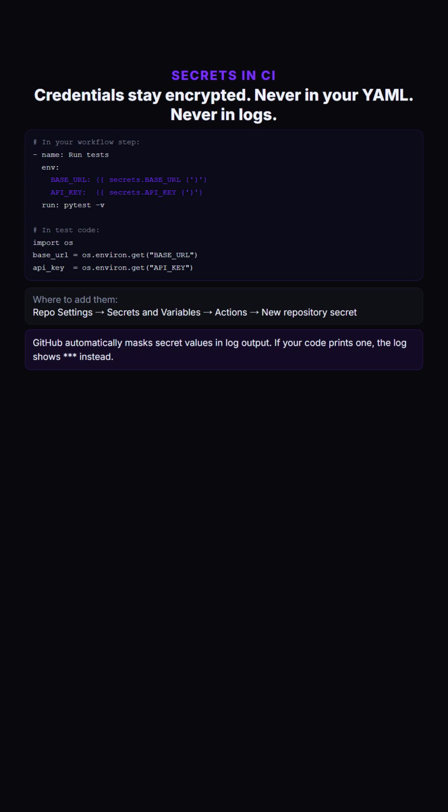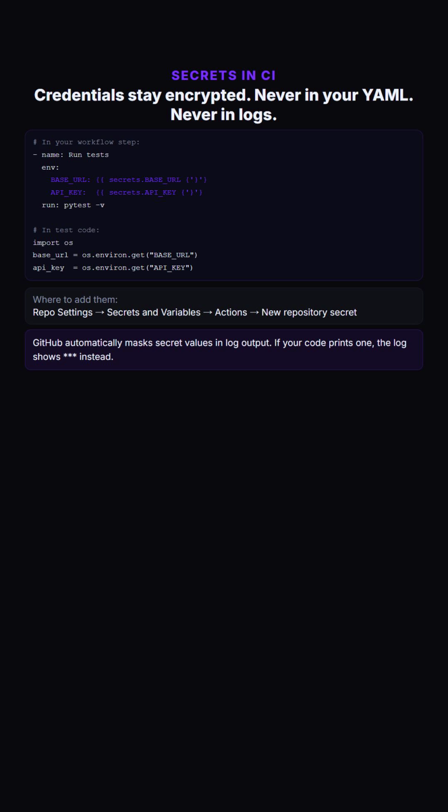One important note about pull requests from forked repositories: when an external contributor forks your repository and opens a pull request, the workflow runs in their fork's context, not yours. Secrets are not passed to workflow runs triggered by pull requests from forks. The standard solution is to design your tests so they can run without secrets in a limited mode, using public test data or mock responses when real credentials are unavailable. This pattern also makes your tests more resilient overall, because tests that run without external credentials are faster, cheaper, and more reliable in CI.